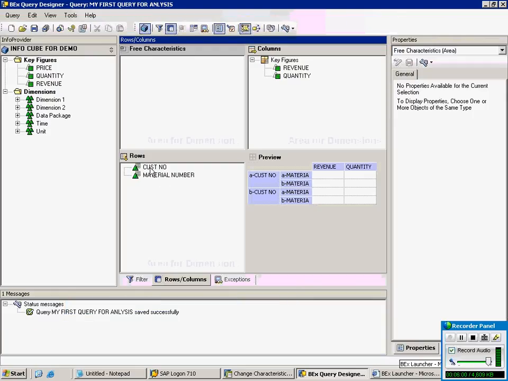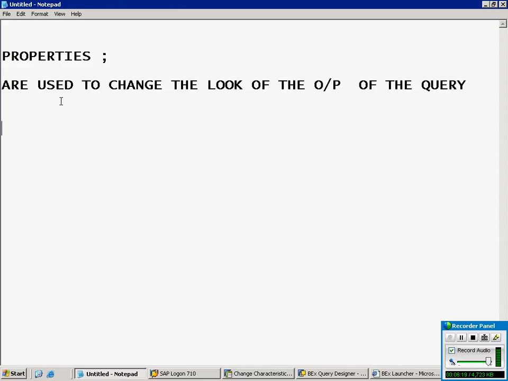Now even at the report level also, it's showing a short description. I don't want to see it as first 10 rows. The end user will not understand it. Say you want to see it as, let us say, customer ID. Did I give any customer ID in the database? But still I want to change my output look, then I can go with what? Properties.